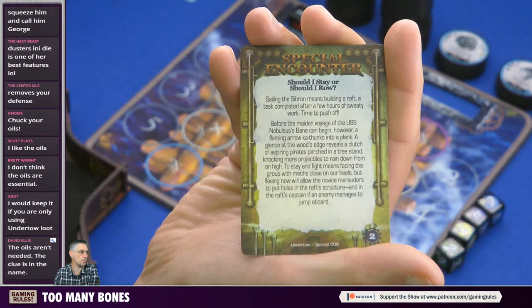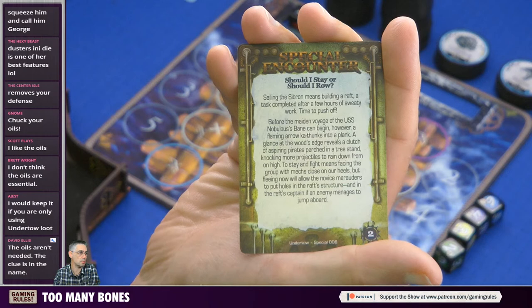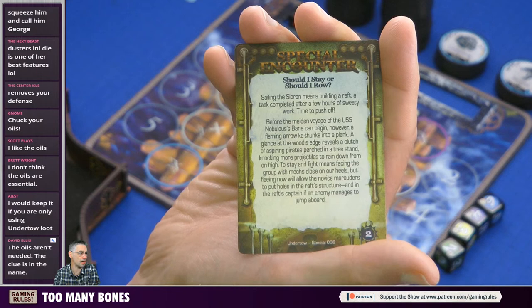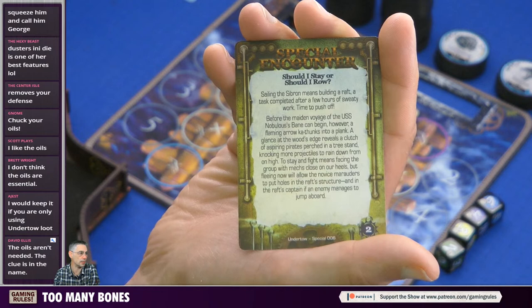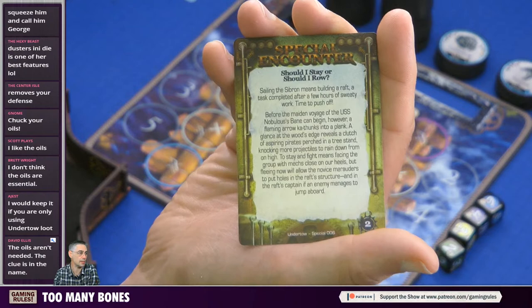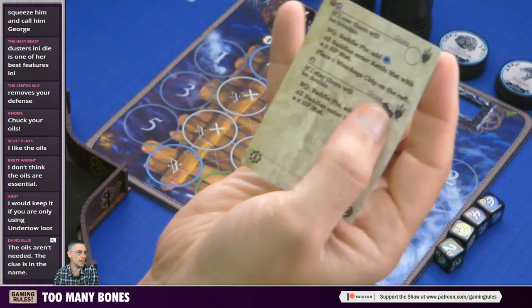Sailing the Cibaron means building a raft, a task completed after a few hours of sweaty work. Time to push off. Before the maiden voyage of the USS Nobulus' Bane can begin, however, a flaming arrow kathunks into a plank. A glance at the wood's edge reveals a clutch of aspiring pirates perched on a tree stand, knocking more projectiles to rain down from on high. To stay and fight means facing the group with mechs close on our heels, but fleeing now will allow the novice marauders to put holes in the raft's structure and in the raft's captain if an enemy manages to jump aboard.